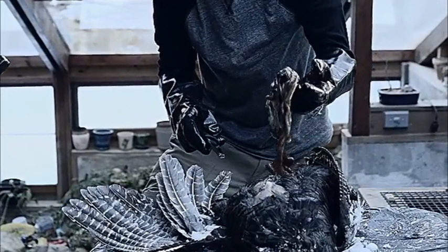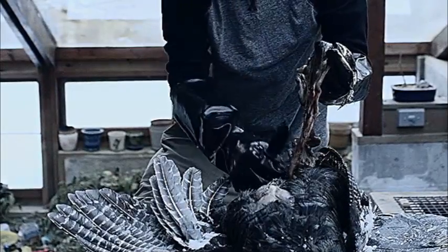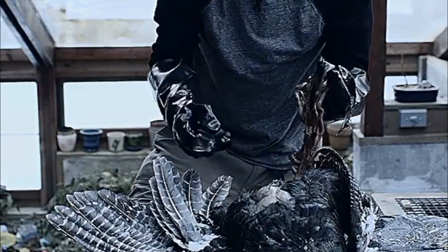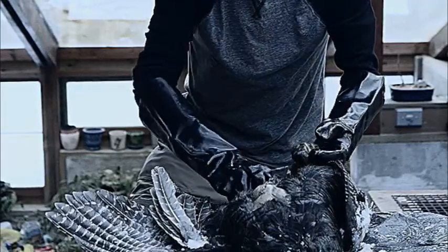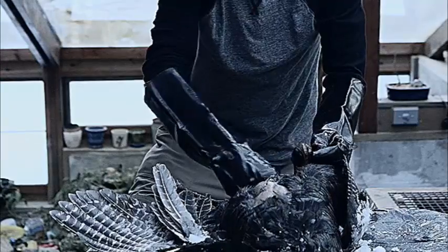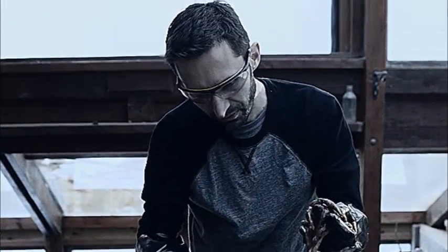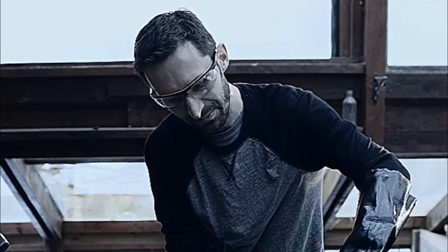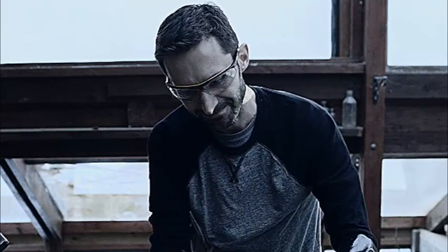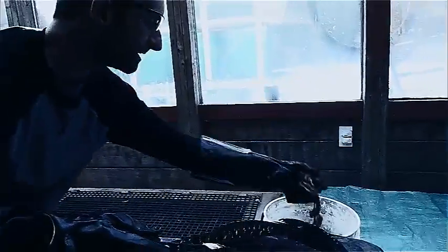We're going to get all these tubes out of here and I'm going to sever some of these things. These are the tubes where the poop goes through because it goes in the mouth and then comes down here to the bum. And these are the tubes that extract all the nutrients for the bird. They're all pretty much the same whether we're a bird or a mammal. A lot of the stuff is the same on the inside and the outside.